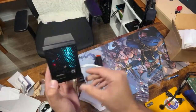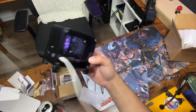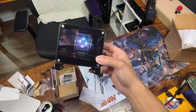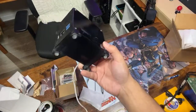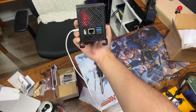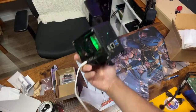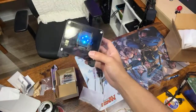That looks so good just sitting up on your shelf, you know? Yeah, that's going to sit nicely right next to the Raspberry Pi Jellyfin server. I like this thing. Feel the... Yeah, that's perfect. That's a really good build.